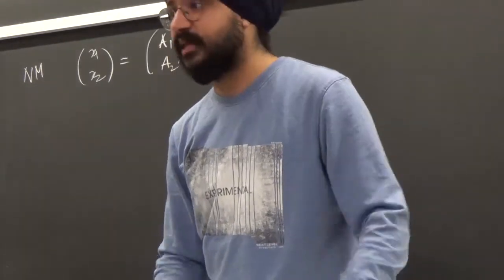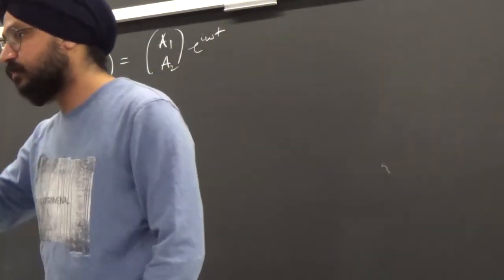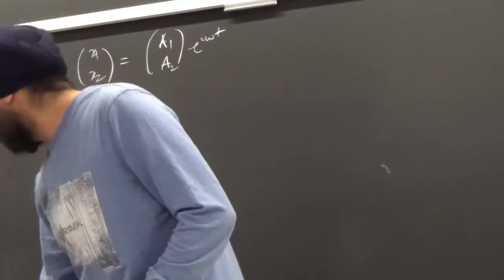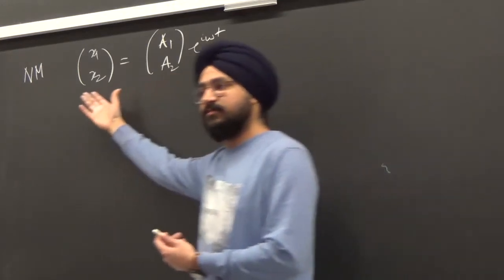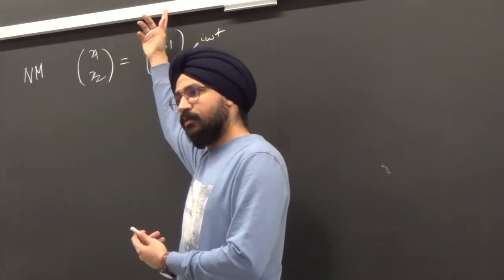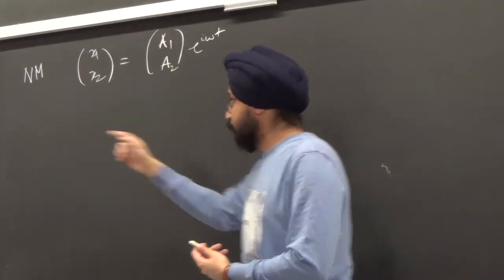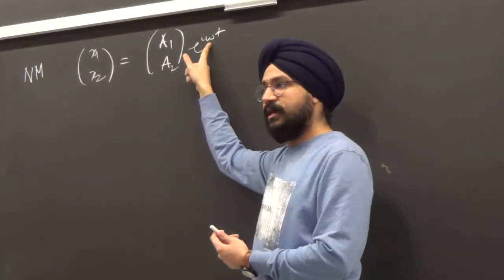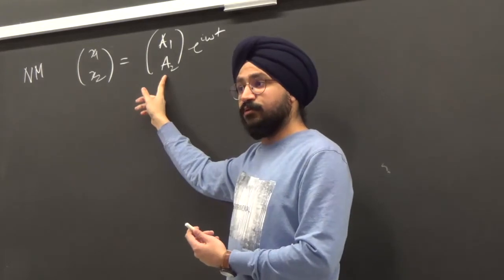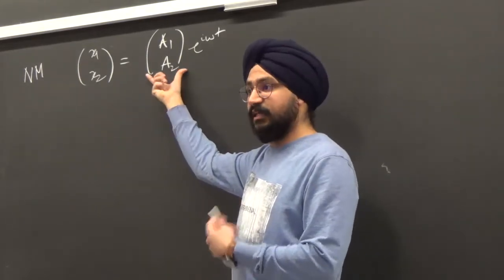There's a question. Yes. Sorry, I missed: what is A1 and what is A2? So this is an ansatz. If I want to find out my normal modes, what do you do? You make a guess for my equations of motion. Normal modes are those solutions for which both the particles have the same frequency of oscillation. They could have some amplitudes, which are unknowns. These are the eigenvectors that you would find out.